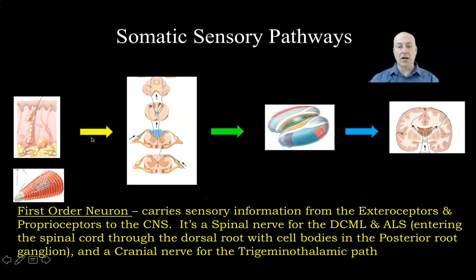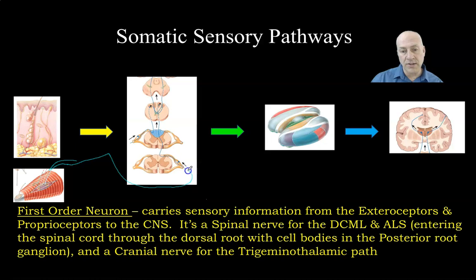And they're going to send on their way with a first order neuron. And it's going to be a spinal nerve, if it's down here in the outer part of the integumentary system, in the torso, in the limbs, in the neck, in the back of the head. It's going to be a spinal nerve, and it's going to feed a first order neuron into the central nervous system. And it could be one of these two. Let's say it's from a muscle spindle. Remember these two, the diagram's not very big. Go back to the previous module to watch if you want. But these are sensory information from the muscle spindles telling you about muscle length. And they just come right along.